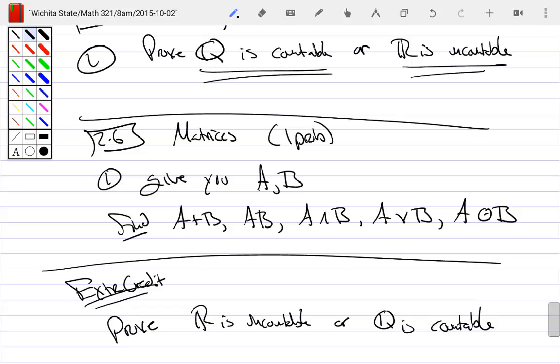Except this one obviously is right or wrong. Which of the two do you find is easier? Let's have a vote. The countability of rationals is easier than the uncountability of reals. Raise your hand. 1. All right, uncountability of reals is easier than the countability of rationals. A handful more. 5. They're about the same. Yeah. They're about the same difficulty. I don't know because I don't know how to do either.